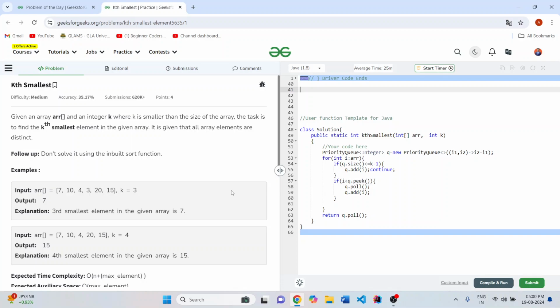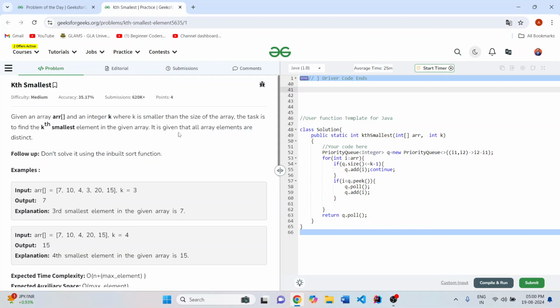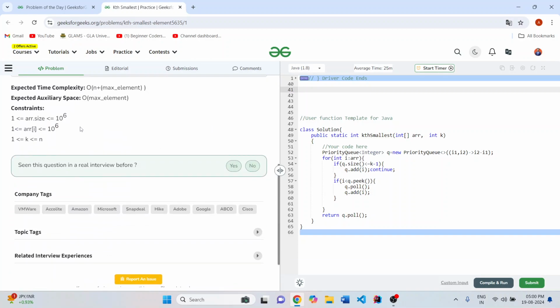One more thing that we have read of is counting sort. Now if you see, our array elements can only be up to 10 to the power 6, and one tricky thing in the question is that all elements are distinct and there can be 10 to the power 6 elements.